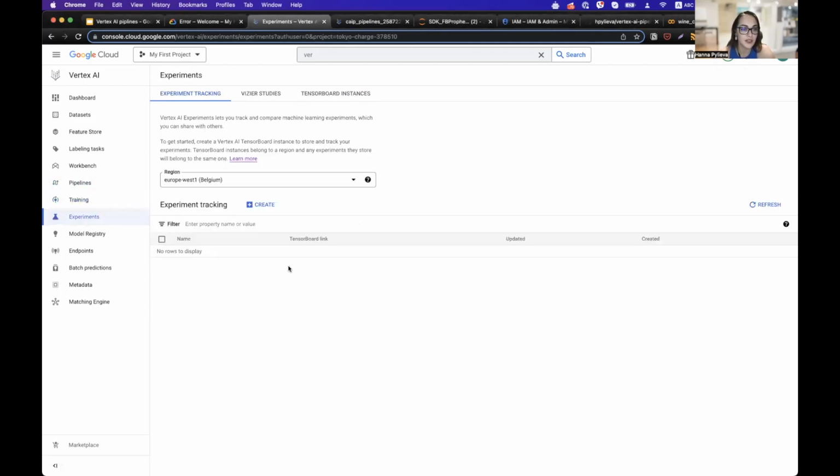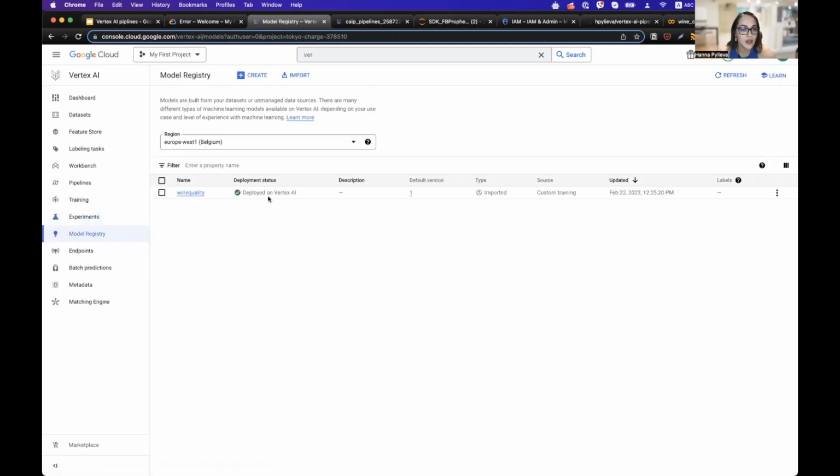We have experiments. We won't create experiments, but experiments is when we want to compare different experiments with different data, for example, with different data processing procedures, with different amounts of data, but with the same model, let's say, or any aggregation of experiment idea which you want, let's say, for some client, for some data, for some model type, etc. We have model registry, and we have currently here one model which I trained before, but we'll train the same one with you.